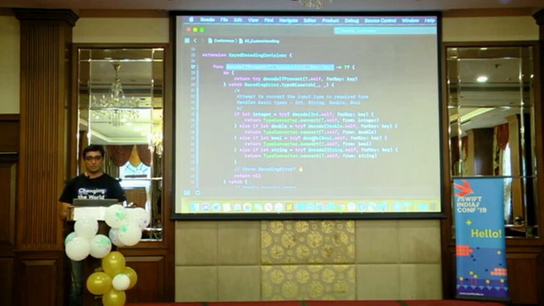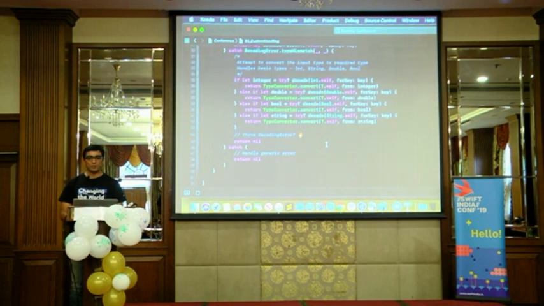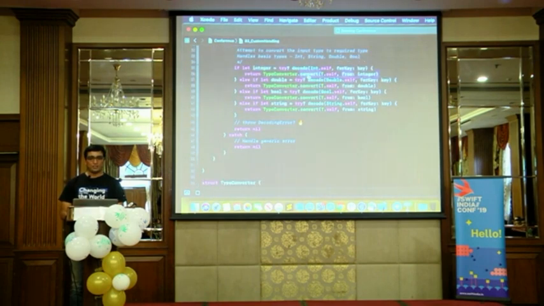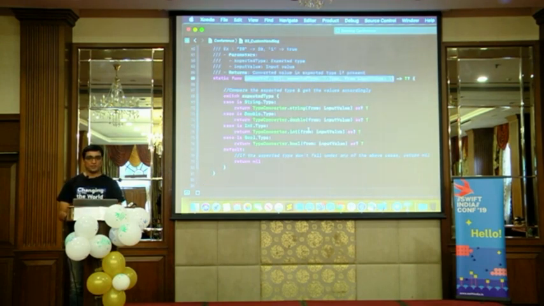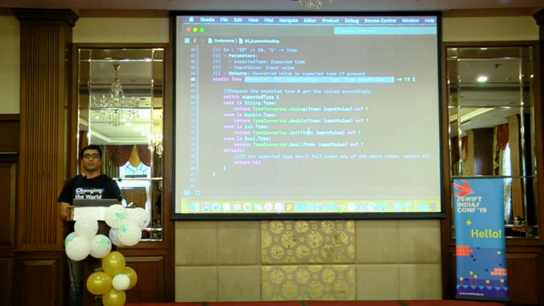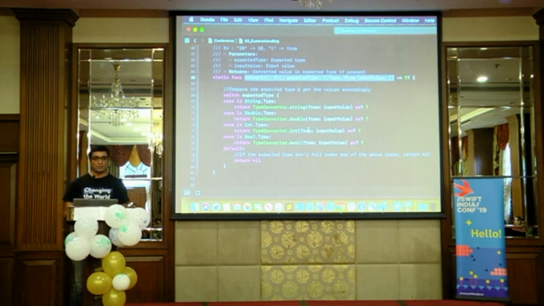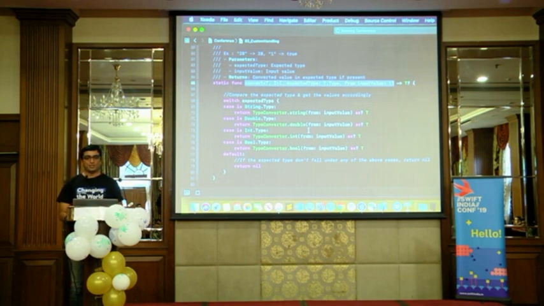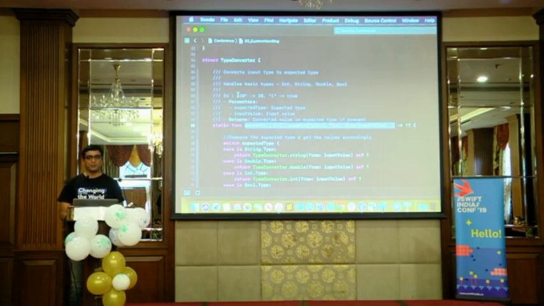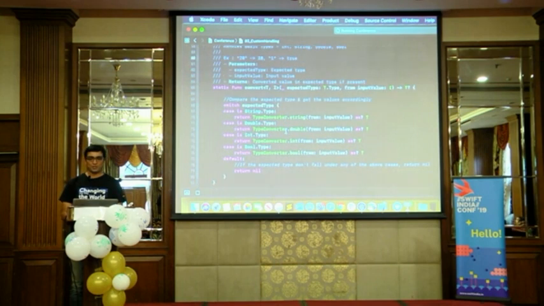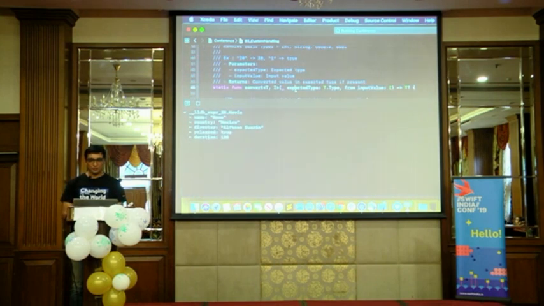I have written some custom helpers to handle it in my own way. So what it basically does is it takes the converter, and depending on the type of data, whether you have a string, integer, double or bool, it gracefully tries to handle it. For example, if you have a string like this and you want to convert it into an integer, or if you want to convert it into a bool, you can do this through custom converters. Let's see how it works.